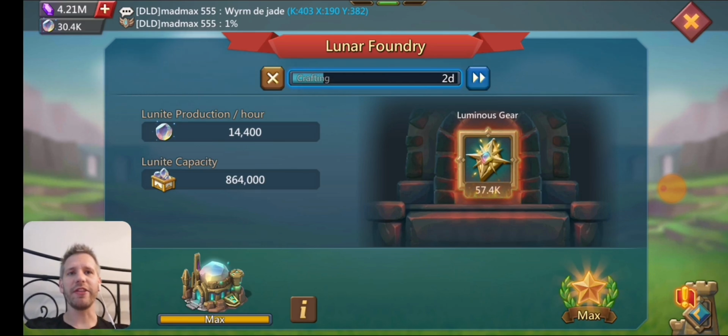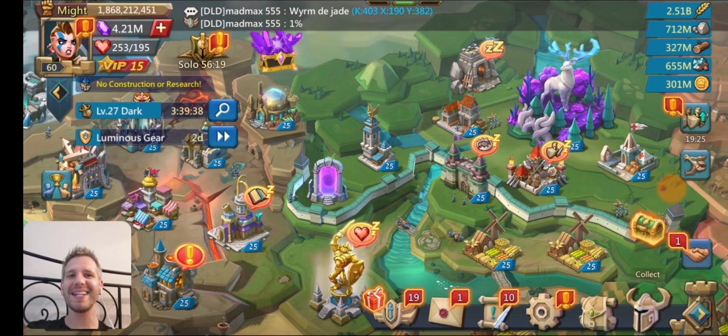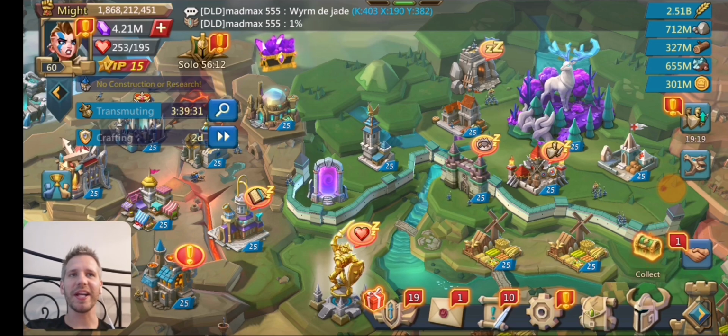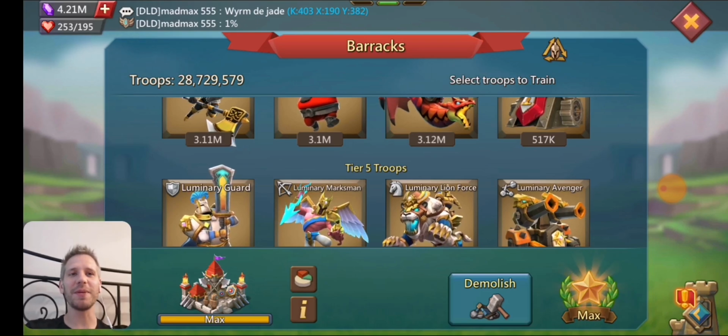Obviously, you can buy Lunite through packs and stuff like that, but let's say he has 57k and you get about 6,000 every 4 days. So that's how you do tier 5. You can obviously speed that up, but essentially it's about 6,000 every 4 days. That's how you make it. To do 10,000, you're looking at like 8 days to do 10,000. That's how much it makes.